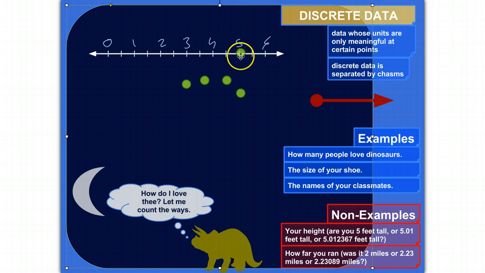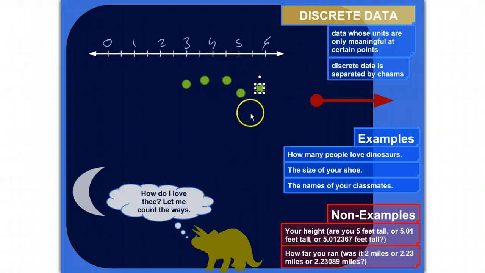Another example would be the size of your shoe. You can have a shoe size that's 11 or 11.5 or 6. But you can't have a shoe size that's 3,000.18 or something like that. Or you can't have a shoe size that's one quarter. At least not that I'm aware of. So there's values that only make sense at certain points.